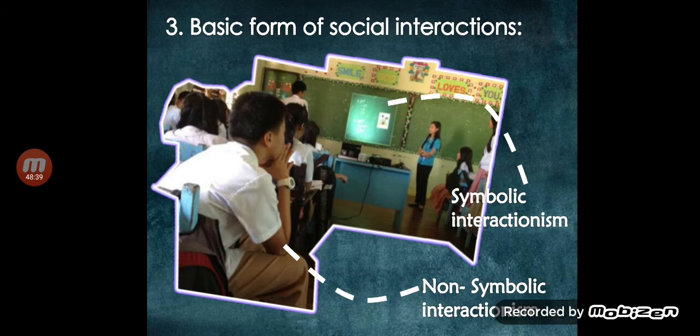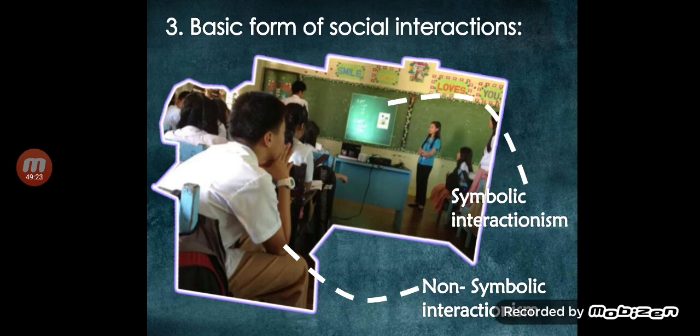What do you mean by that? If I have seen a piece of wood, kahoy, it might have a meaning for me as panggatong, but for a carpenter, it is not panggatong. It is being used to build a house. For a fisherman, it is being used to make a boat. But for a sculptor, it means something that can be made into art. So there are so many interpretations of a certain thing for an individual based on how you look at things.